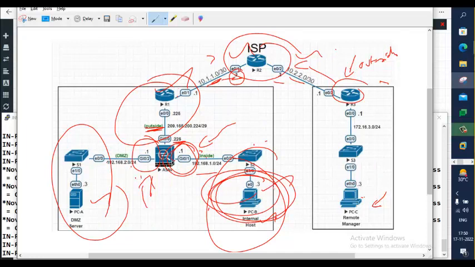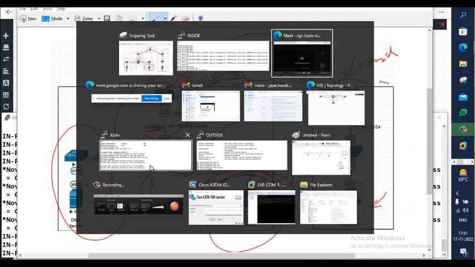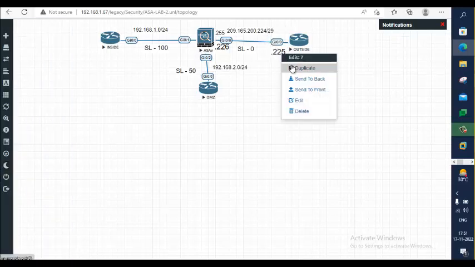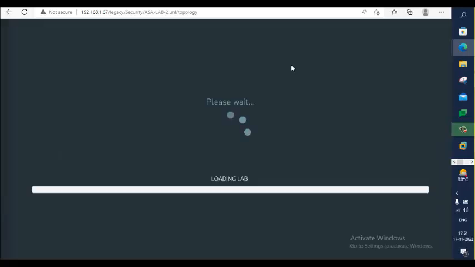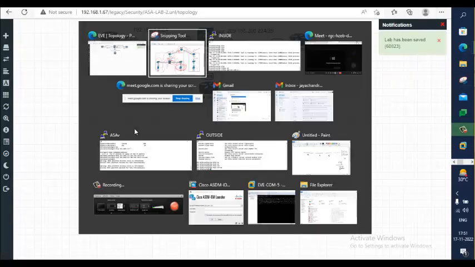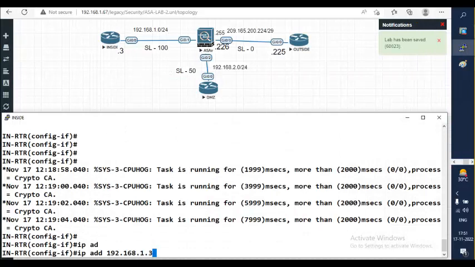So instead of PCB, we have taken the router. So this is dot 3. I'm going to assign this IP address dot 3 and then 255.255.255.0.